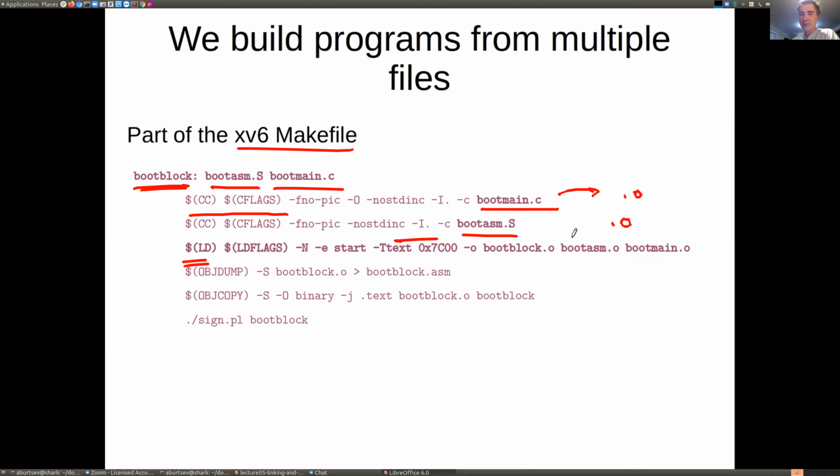Please make sure that if the program is loaded at this magic address 7C00, which is where the boot loader will load this boot block, the code will run. So the global variables and everything will be linked in such a manner that the program is correct, and I will explain what it means in a second. And please use the start label as the entry point. So far so good. We have this intuition that we compile programs from multiple files. Today the main subject of our lecture is to make sure that we understand how this linking and loading works. Any questions up until now?